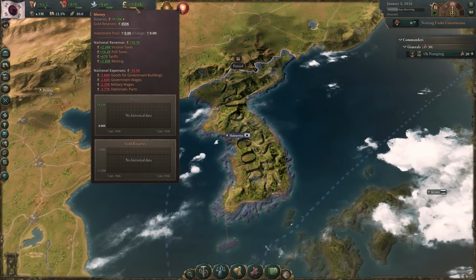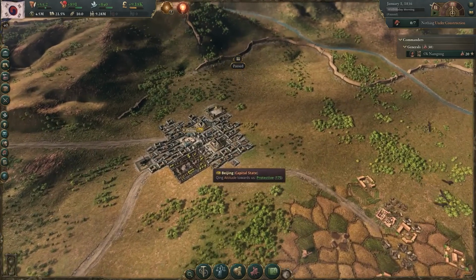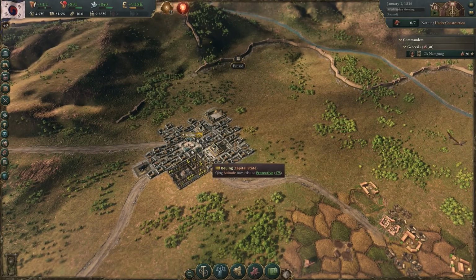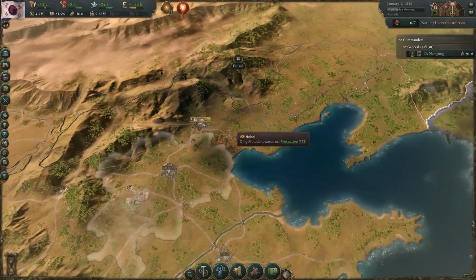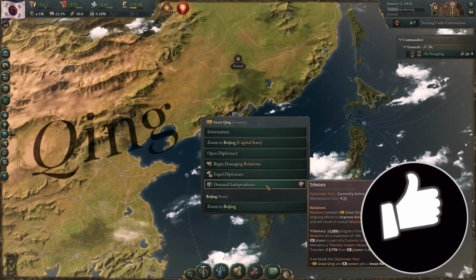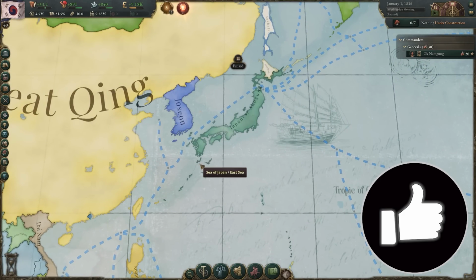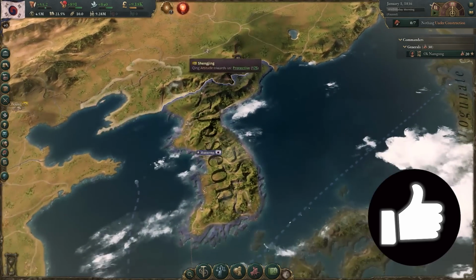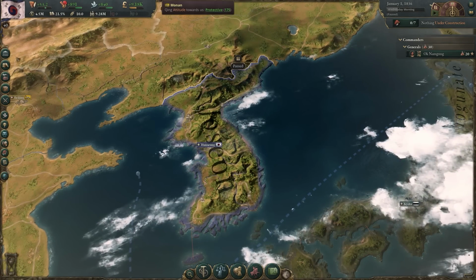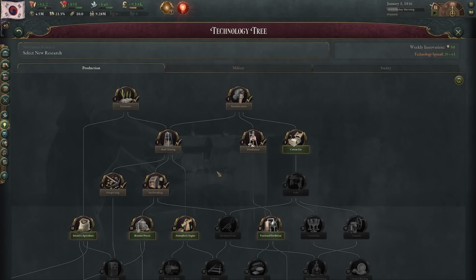Good news is we actually start in the green, which a lot of places don't. We are very close to the heart of China-ish, Beijing. And it looks like our relationship is really good. Yeah. Demand independence immediately. We probably will work toward that eventually, and a whole load of other things. I'd love to hear what you think I should do. But first and foremost, let me go through my 7 basic things that I always start with.